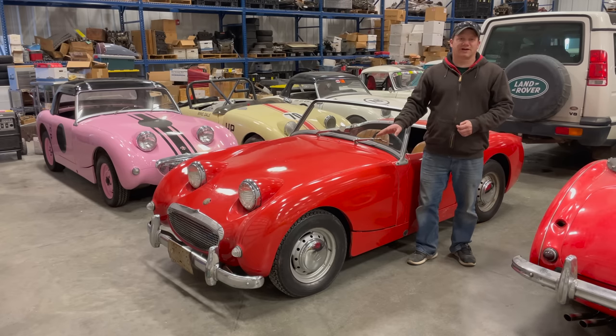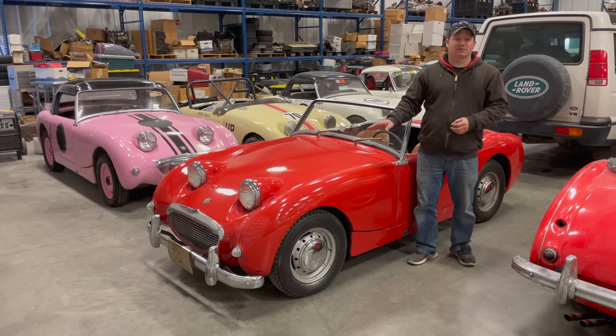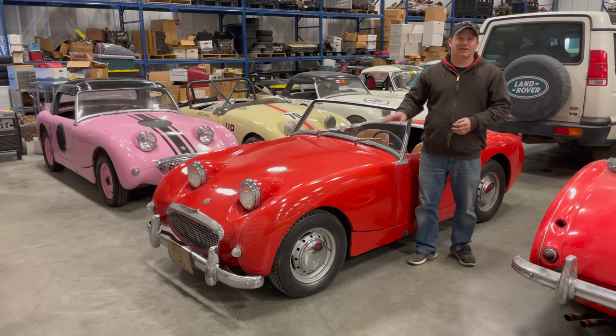Normally I would take these cars for a drive, but today it is barely above zero degrees Fahrenheit and I would definitely get windchill if I took it out, not to mention the salt and dirt on the roads. I do have a little footage of this car while I was working on it which I'll put at the end of the video. I will do a cold start for you as well as a tour both right here and on the lift to show you the condition of the car.